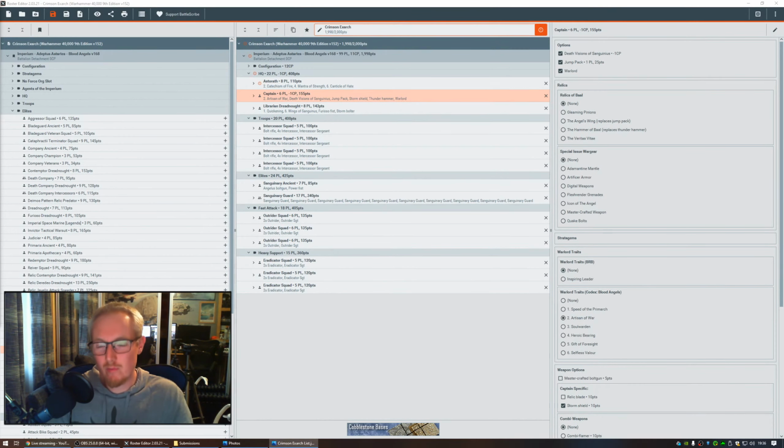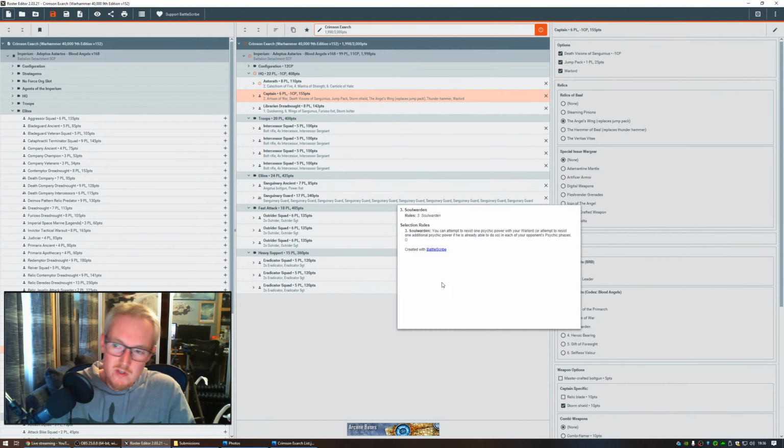I find the Artisan of War for the Thunderhammer really strong because 4 damage is killer against tanks and stuff. And Crimson's telling me that you give him Angel's Wings as well.